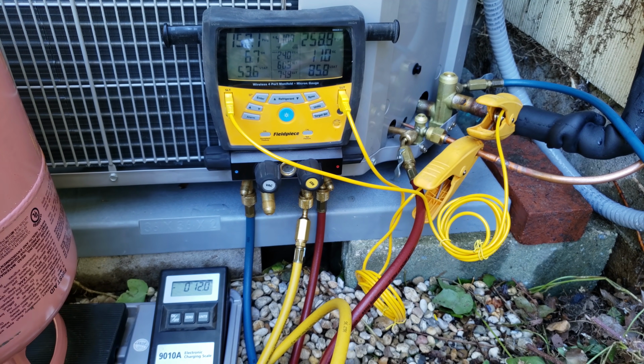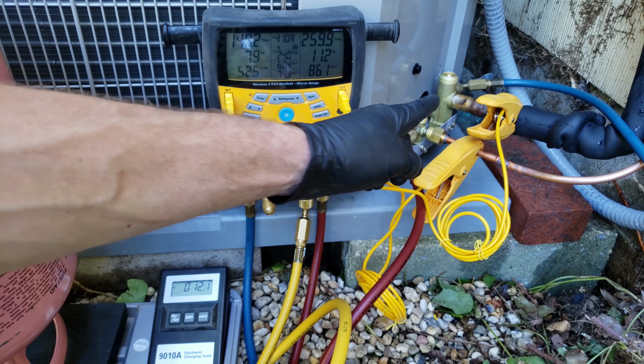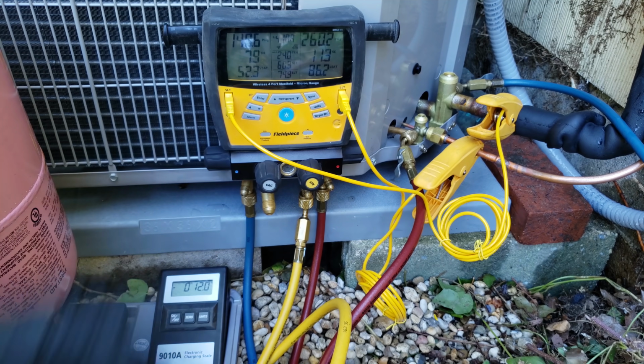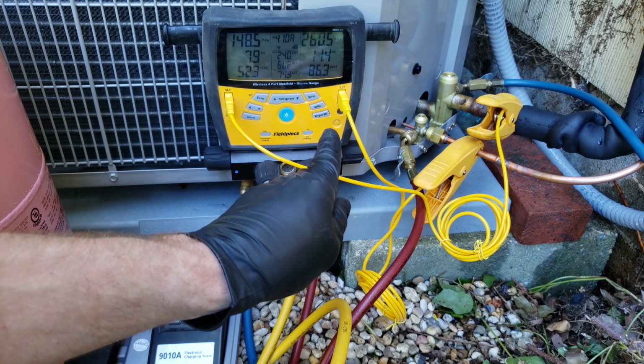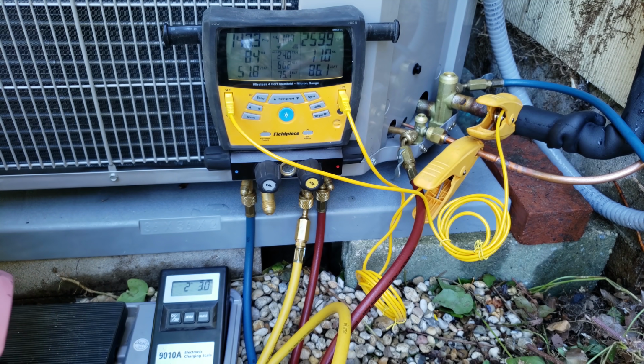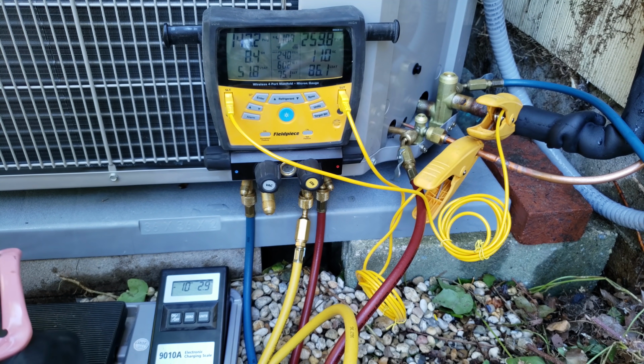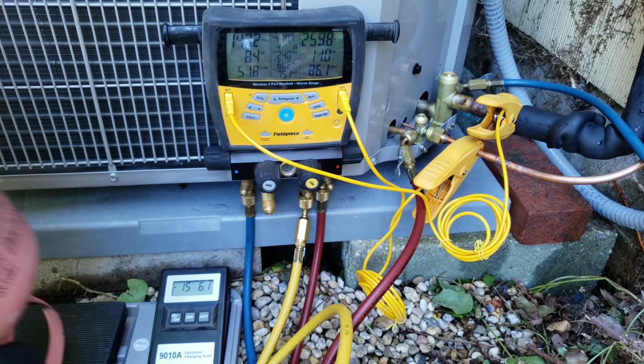Also, this unit has a heat pump. So as long as we're adding refrigerant into that vapor line, everything is fine because it still goes into the accumulator tank. That protects the compressor, so that's nice. What I'm going to do is go ahead and shut my bottle right here, and I'm going to weigh the rest of the liquid refrigerant that was in this bottle into the system.